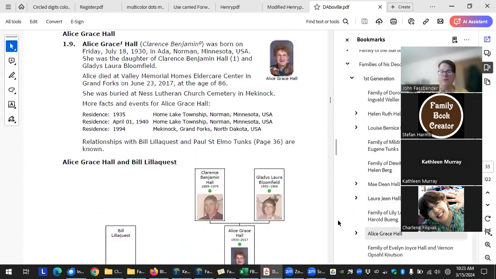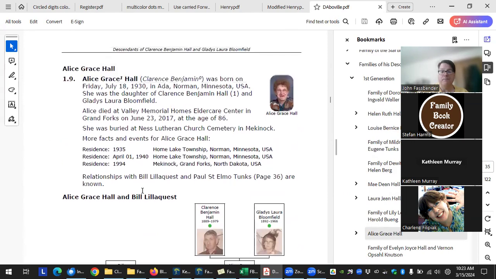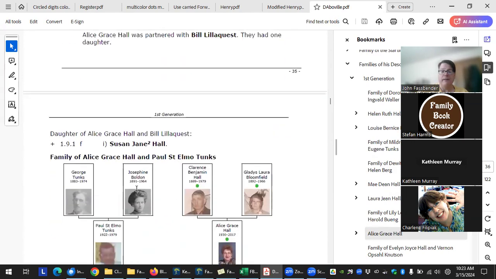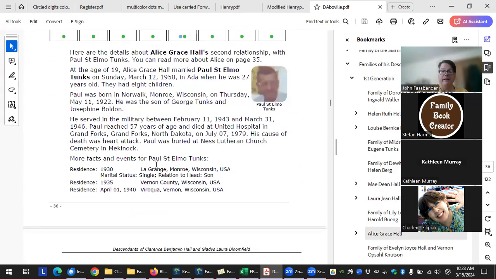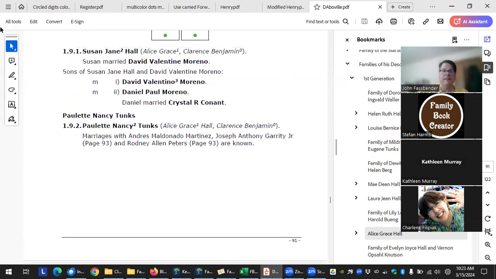I'm going to go to Alice Grace Hall because this goes with, because she had a child with one person, and then she got married, and then she had others. And this Paul did adopt her, so that's why she's listed twice.